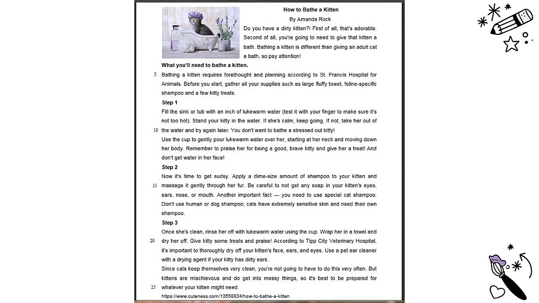Let's see whether your guess is correct or similar to mine. Take a look at the words that I circled. First of all, second of all, before you start, now, once, and since. Okay, these 1, 2, 3, 4, 5, 6 time connectives are used in the text How to Bath a Kitten. Why? It is to show that it is explained in chronological order.